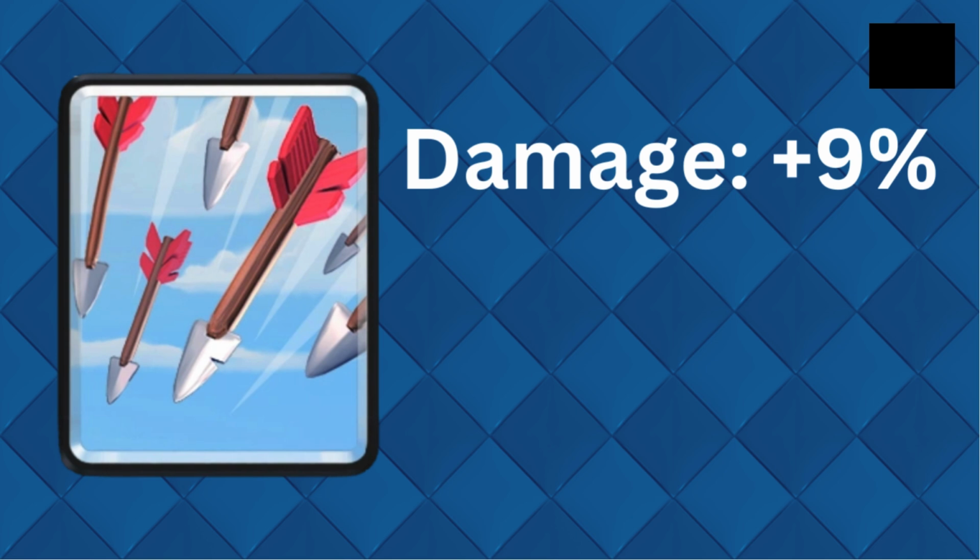The Arrows were, in the old days, also not as good as they are today. The reason for that, fun fact, is that they moved very slowly. But they decided to increase their damage by 9%, and with that it makes slightly more damage and probably made a few interaction changes, and that's it.